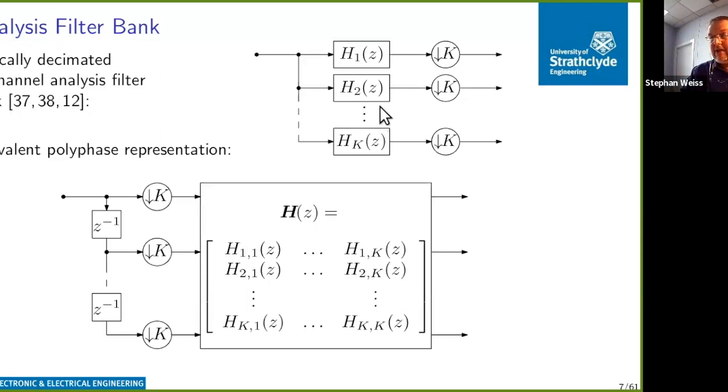Then you can bring this into what's called a polyphase representation. By swapping the decimators and the filtering operations around, you would first go into the decimator, so you demultiplex your signal here in the bottom, and then you go into a network of polyphase components, and this network of polyphase components typically is represented through a polyphase analysis matrix, right? So these elements of your matrix are again transfer functions, and these transfer functions relate to polyphase components or subsampled components of your filters in the top diagram.